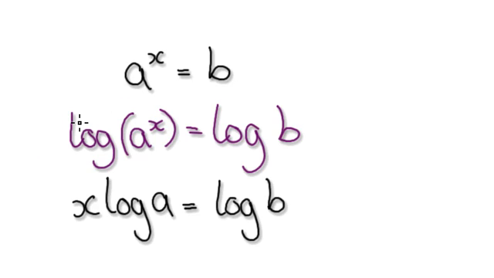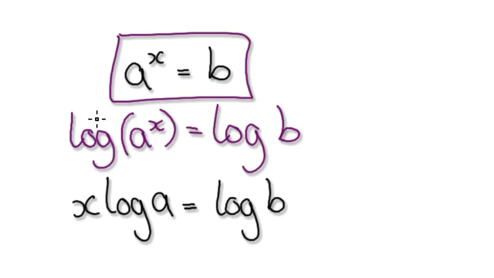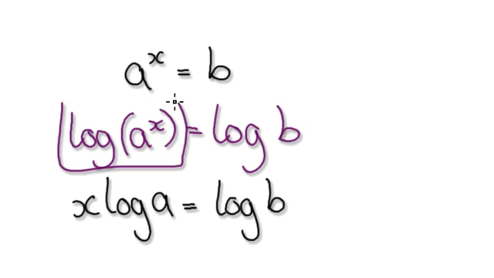But the thing is, I've always asked you to accept this rule here. So when you log this, the x goes out here. I've always asked you to accept that. I never gave you a reason why. So if you look at this here, when we start from here, you log both sides. That will then give you this, and then I always ask you to accept this next move here. From here to here, I've always asked you to just accept it, just do it.